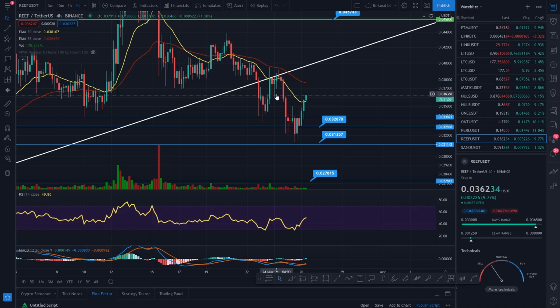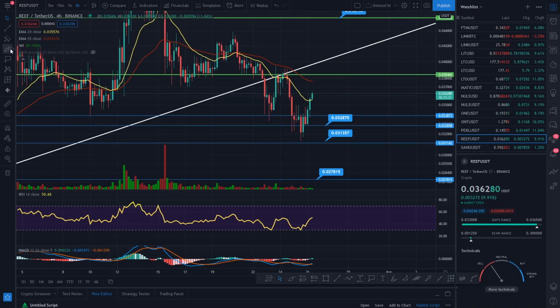So basically, what you need to do in this double bottom, okay, you need to come down, test one bottom, come back down, test the other bottom. And when it starts to break up, okay, and push up and march on, you do back test these levels of support in the 4 hour, but you have a trend line, okay? So what you'll do, you'll form a trend line which will act as a level of resistance on this bottom. So basically you drop a trend line in like that, so that becomes a trend line, i.e. a neckline of this pattern here, guys, okay? So watch this. This is a double bottom. It's called a double bottom M pattern, okay?